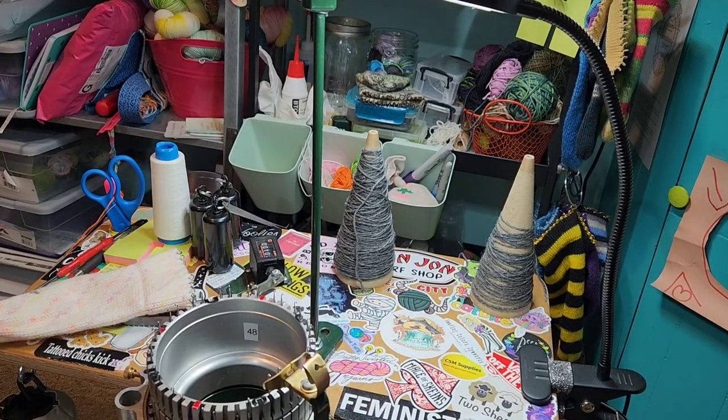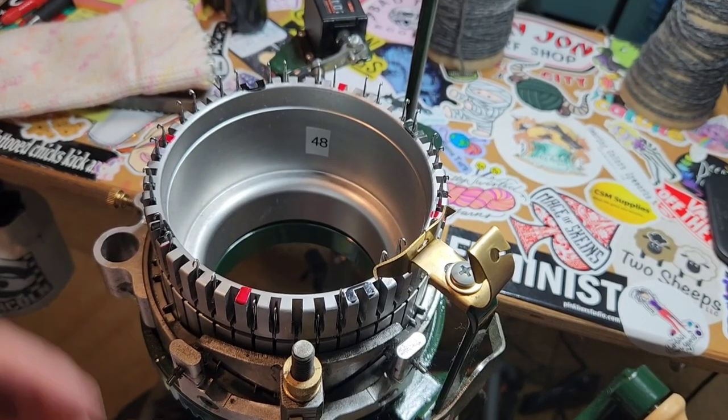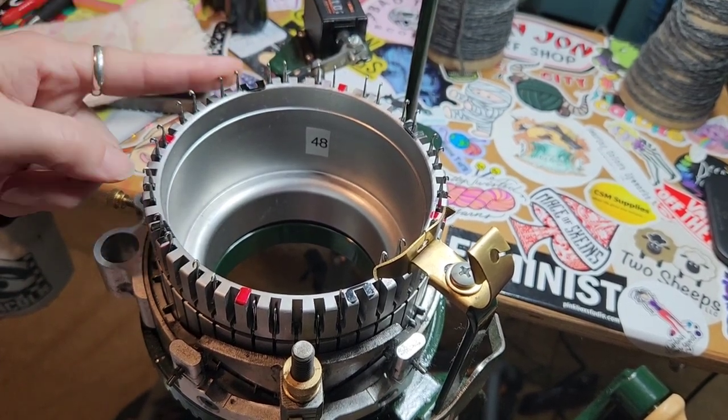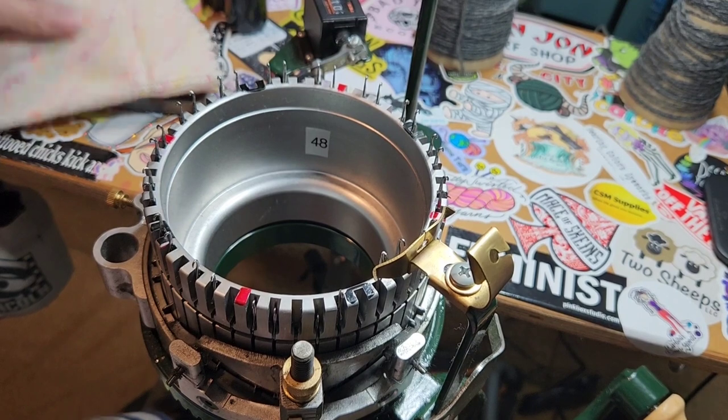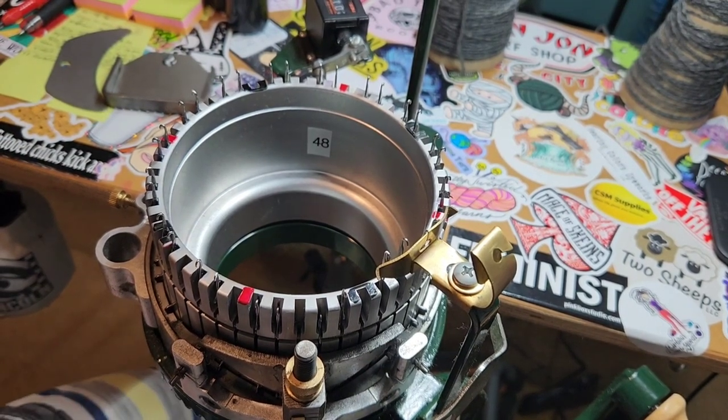All right, let me adjust the camera and we'll be right back. So I've already adjusted the camera here and I've taken out every third needle, like I said. So we're only working with two-thirds of 48. It's terrible. Don't have the number for you.